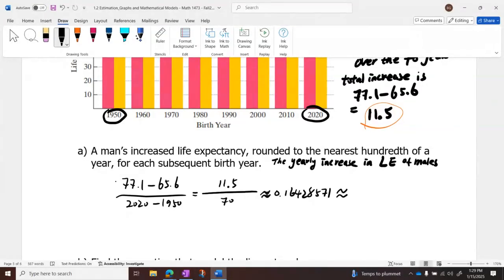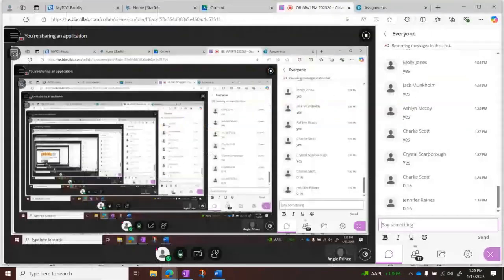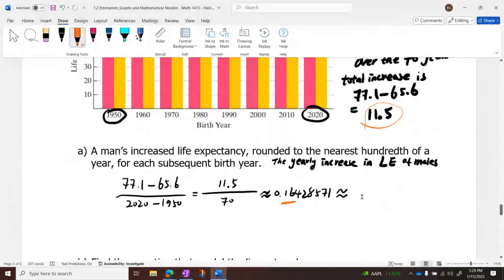But we need a rounded number anyway, right? The question requires us to round the number to the nearest hundredth. Okay, guys, after we round the number to the nearest hundredth, what's the result supposed to be? Hundredth. Yeah, do we keep 2 decimal places? Perfect, exactly. You guys are great. We keep 2 decimal places. Since 4, the digit behind the rounding place, is less than 5, we round it down. So we have 0.16.